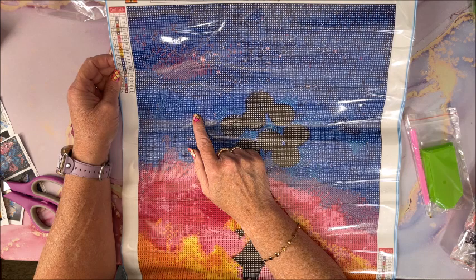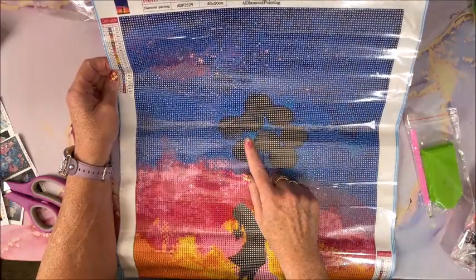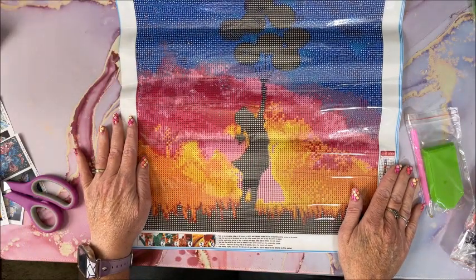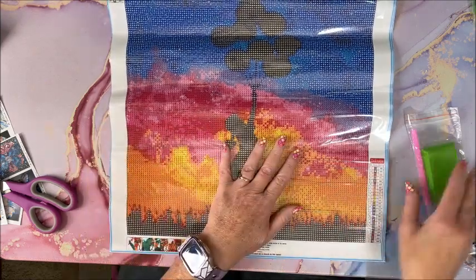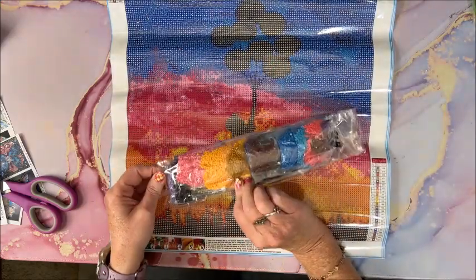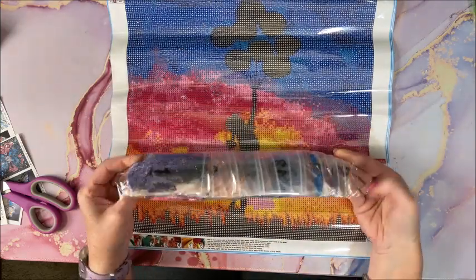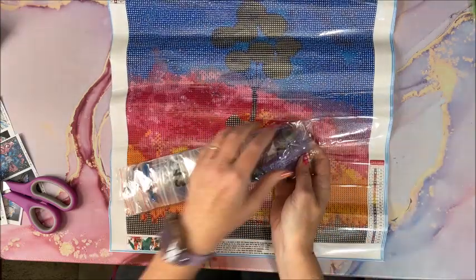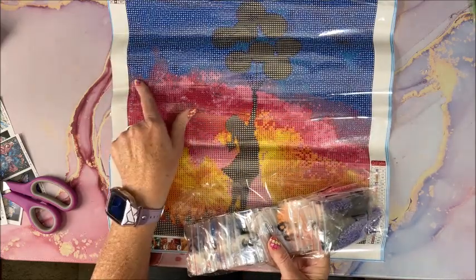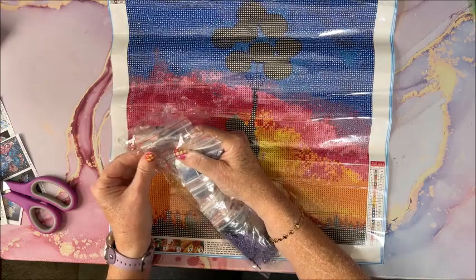Look at all the shades of blue up there — looks like maybe four shades. Then I'm assuming black, yes 310s. Look at these gorgeous pinks, yellows, and oranges — so pretty! Another standard tool kit, and again pre-kitted up for you. I can see a purple in through here too, and the symbols again look extremely clear.